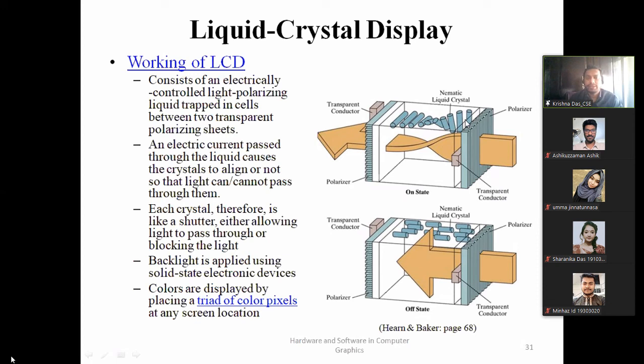As they are in nematic form, when they are not aligned according to the charge, like this polarizer, this conductive layer of the glass, and that layer of the glass, whenever they have the electric charge, they try to align, and the close part of the crystals automatically takes the alignment of this polarizing sheet and that polarizing sheet.